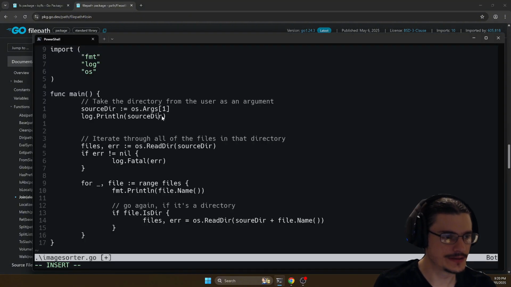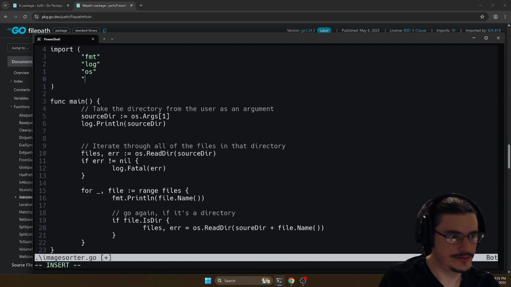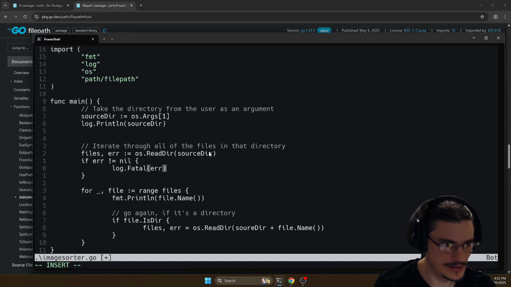Let's use that. So let's add it to our imports here. So path/filepath, and then we can use it: filepath.Join, and then we just separate them with a comma.